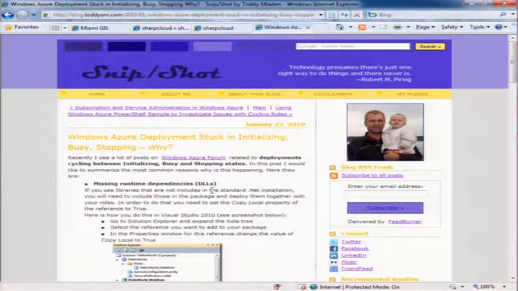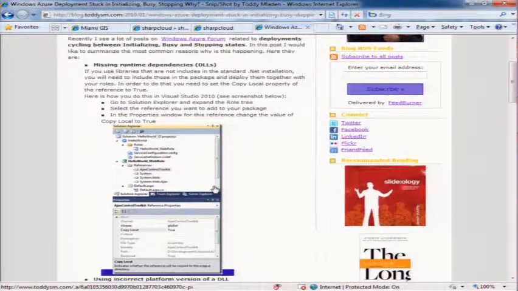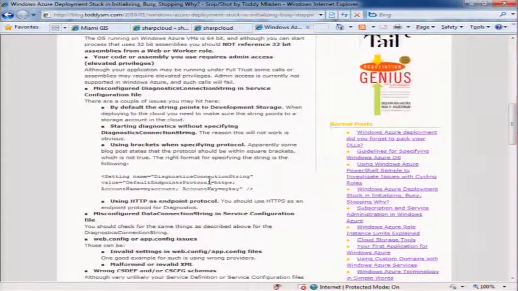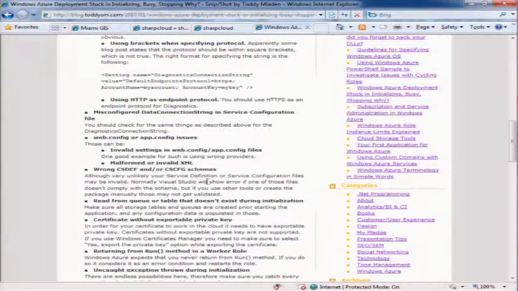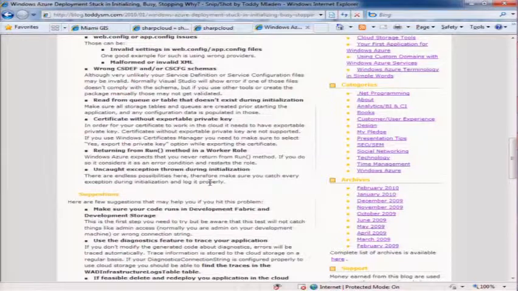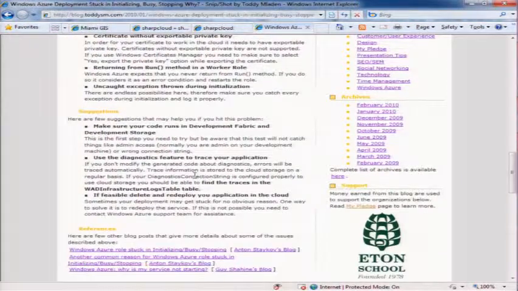This is at blog.toddysm.com, and he has a post out here that says, why does this occur? Basically, he runs through a lot of the reasons: missing dependencies, misconfiguration of the diagnostic string, forgetting to set private keys as exportable, all of those different things which can actually trip you up and cause this behavior. So he goes through all these. I definitely recommend going out to Toddy's blog and taking a look and seeing if you fall into any of these checklists that he has, and then running through his suggestions on how to fix them. Some of them are quite obvious. Forgot the reference to copy local, set it to copy local. Awesome. So this is your checklist before deploying. Exactly.